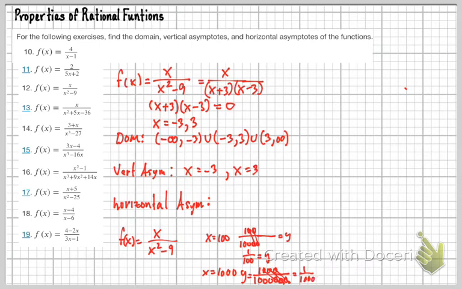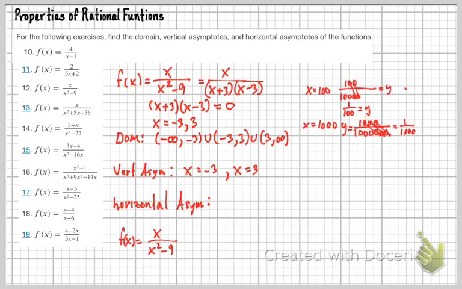So now I'm going to pick 10,000. Okay, I should try to put this in some sort of order here. So hang on. So now I'm going to get x equals 10,000. So then my y is going to be 10,000.